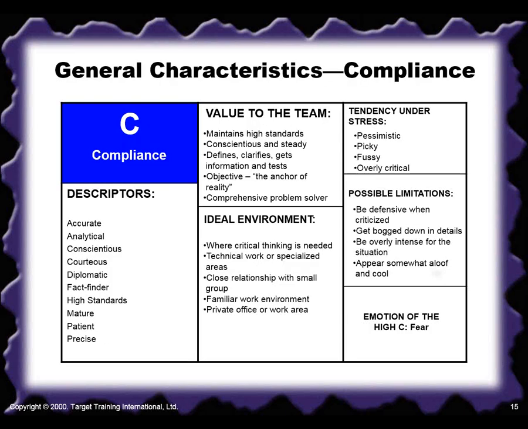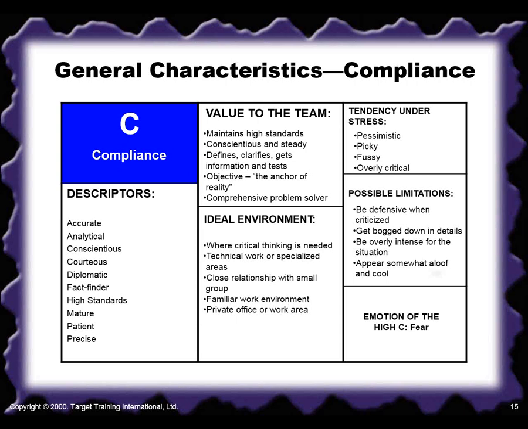Let's go to the C part of it, compliance. These are what you would call analytical people, okay? These are the ones who have attention to detail, and they want to make sure they're following the procedures, the rules, exactly as prescribed. And you do need some of those people because, depending on your business, for example, mortgage and real estate, you want to make sure the rules and procedures are being followed, otherwise you might have difficulty. And you may find out problems later because somebody did not pay attention to detail. That's not a good place to be, okay?